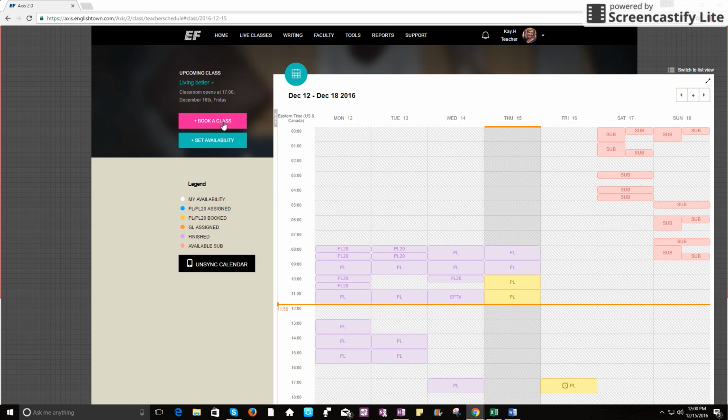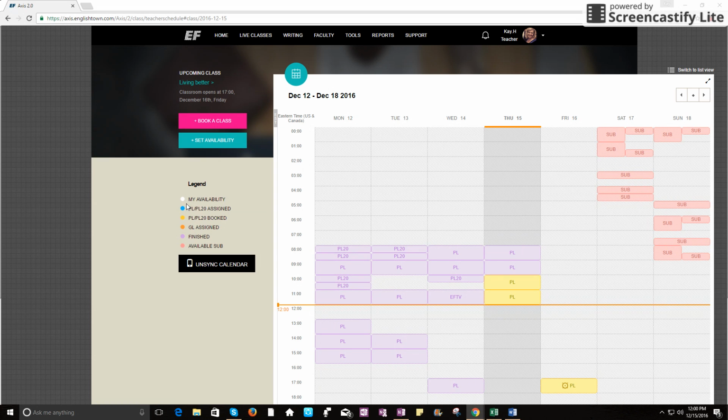And what I found was that when I was teaching this to my new teachers, they weren't quite sure what close availability meant. When we say open availability, we mean the white parts of our schedule. So you'll notice that I don't have any white parts of my schedule. That's because I've closed my availability.